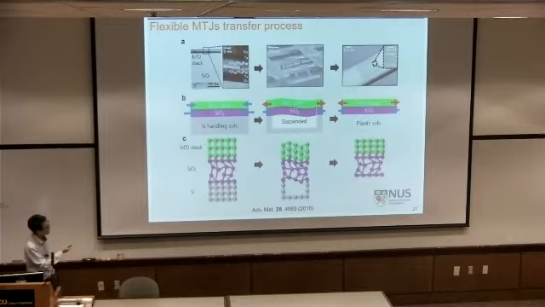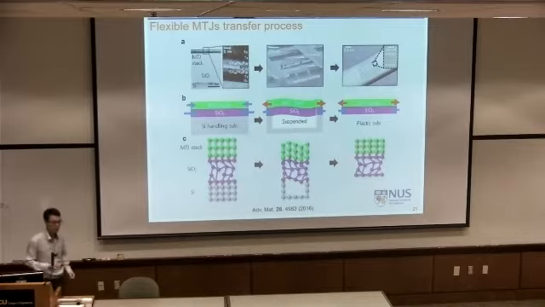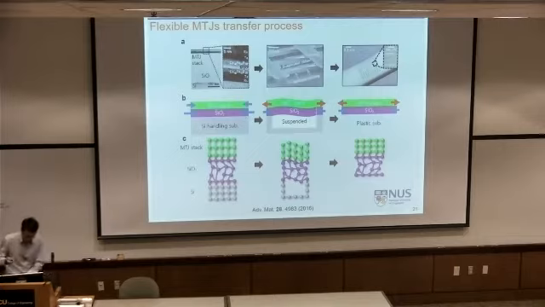So during this process, if you look at the lattice constant, there is an interesting behavior. If you look at the initial lattice of the MTJ and then the final one, you notice there is stress in the lateral direction. This is due to the compressive strain initially given by the silicon oxide. Silicon oxide, people typically think this is amorphous and probably no stress, but in fact it's not. It actually gives a compressive stress. But once you release your underlying silicon substrate, then this silicon oxide can be stretched laterally, and then eventually your MTJ can also be stretched laterally. So then we can see an interesting effect.